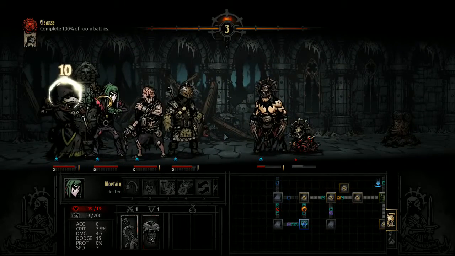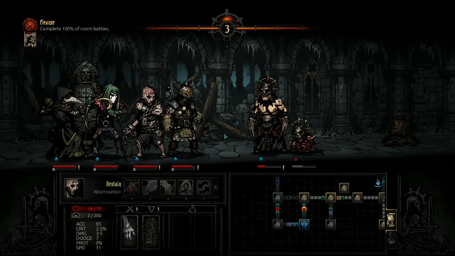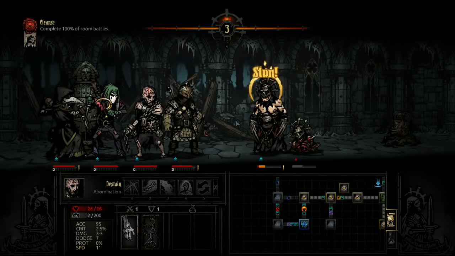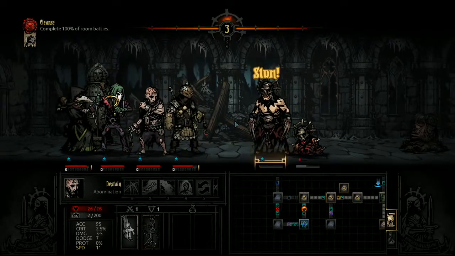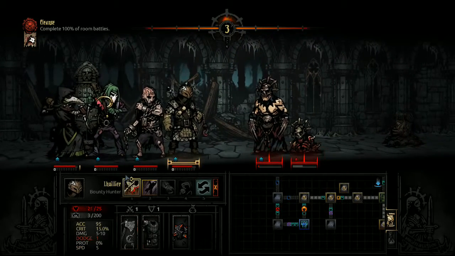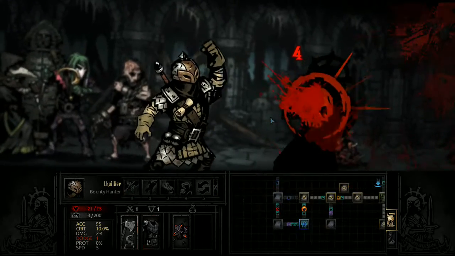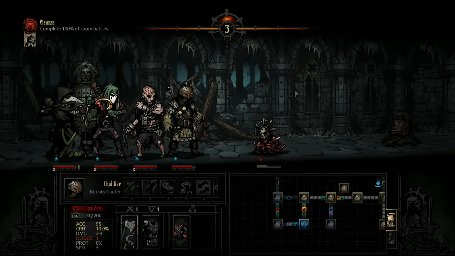Stress heal. Oh, come on. We're so close. Take us home, Bounty Hunter. You know what? Sure, you can bleed him to death. That'll be funny. Yes! Sure you can!